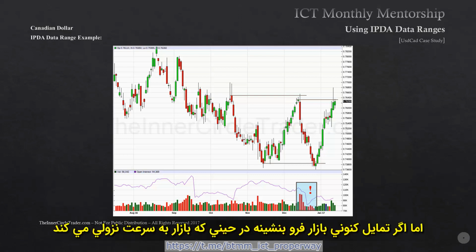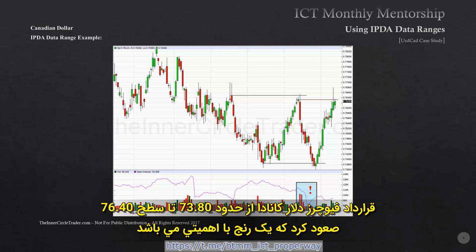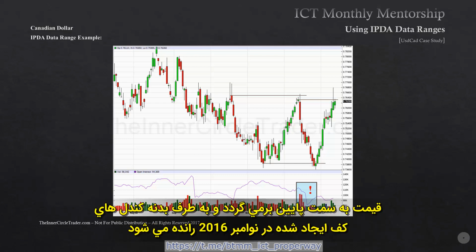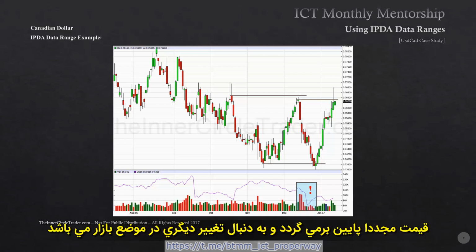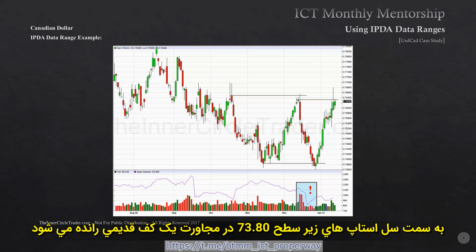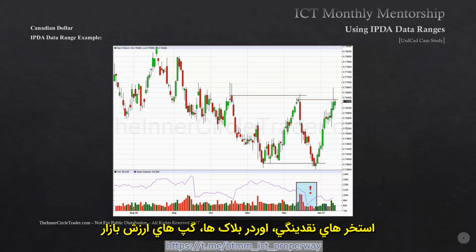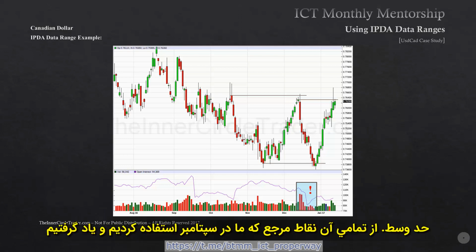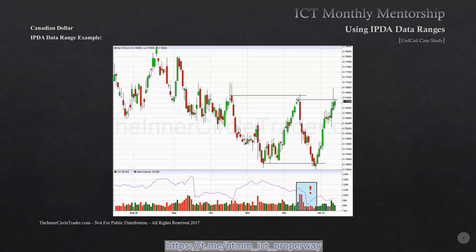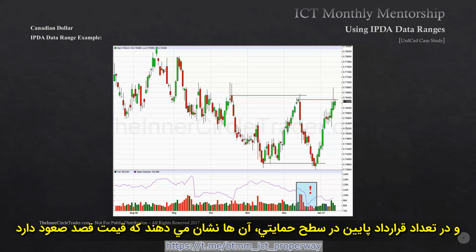But if open interest declines while the market drops off precipitously and goes into a support level, because look at what was happening in November 2016. The Canadian dollar futures contract rallied from around 73.80 up to 76.40, which is a very respectable range. Price comes back down, runs the bodies of the candles that were formed as a low in November 2016. Price comes down again, looking for another shift in the marketplace. It runs out the sell stops below the 73.80 level with an old low. Remember, we look back in higher time frame institutional order flow reference points: liquidity pools, order blocks, fair value gaps, equilibrium. All those price points we used and learned in September, we look for those in our higher time frame charts. We're seeing a liquidity pool in the form of a sell stop resting around 73.80. They make that run, and on low open interest at a support level, they're indicating that it's going to go up higher.